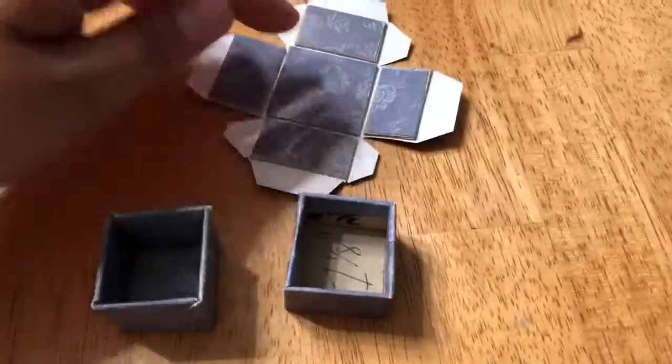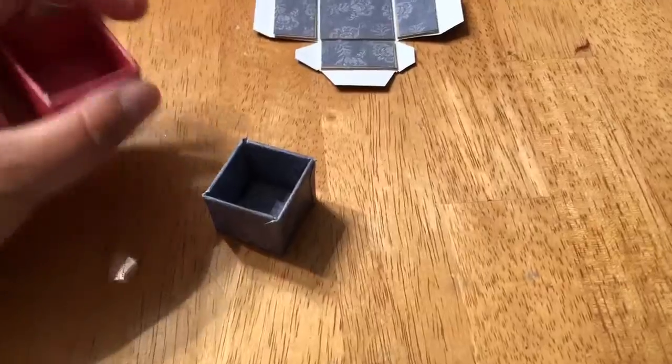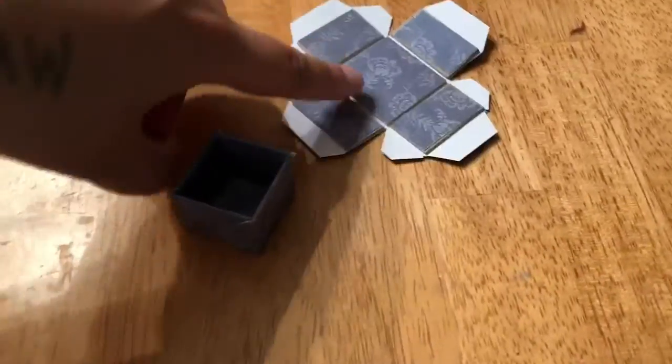And I messed it up because I didn't put the paper, like this one here. I'll use this as an example. Like this one here, I put paper here, and there's paper on this side. So like this one, I had done that. But anyway, this was supposed to be the lid. So I scrapped this lid and said, okay, well, since I used up all my 4 of this color.